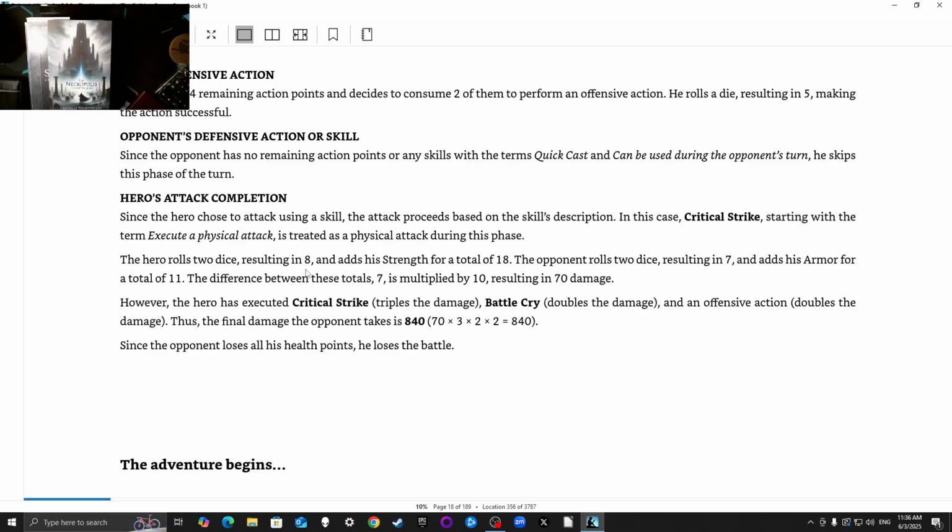Now we calculate in what the skills are going to do. The critical strike triples this damage, so 70 times 3. Battle Cry, which was the quick cast we did at the beginning, doubles the damage. So that is going to be 70 times 3 times 2, and then there was a successful expenditure of action points and a die roll of the offensive action, basically the power attack, which will double the damage. So 70 times 3 times 2 times 2 is 840 damage. That is amazing. The opponent loses all his health, and he loses the battle, so the imp is destroyed.